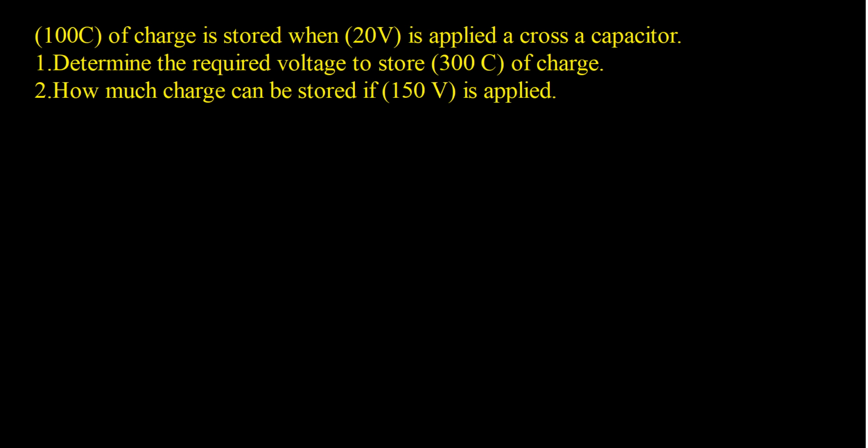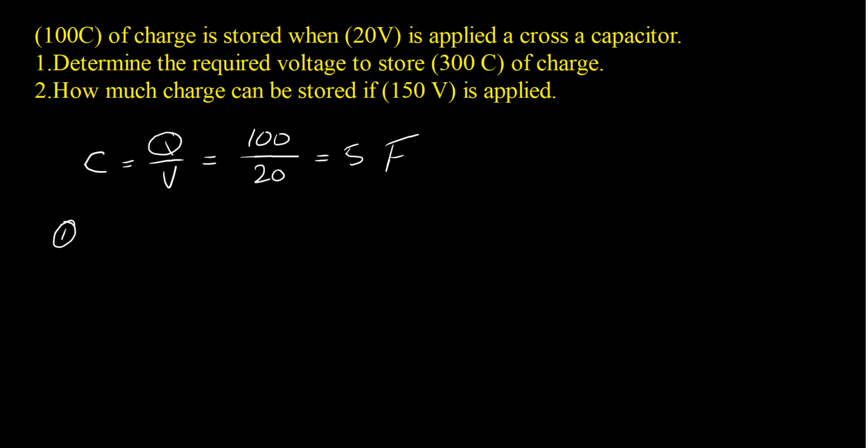Okay, as a start, I need to know what is the capacitance of this capacitor. So first of all, I would say, all right, C equals Q over V. That will make it 100 coulomb divided by 20 volt. That will give me a 5 farad capacitance. Okay, so now I know how much is the capacitance of this capacitor.